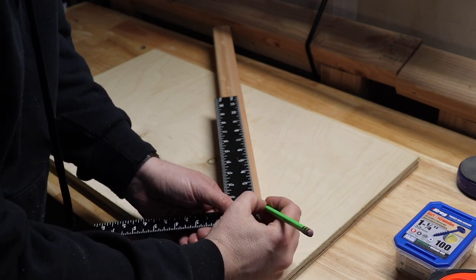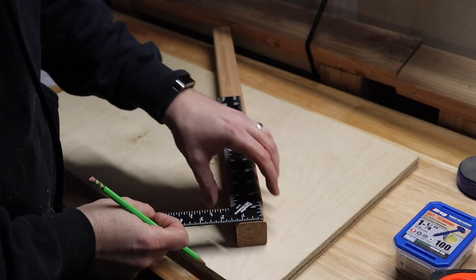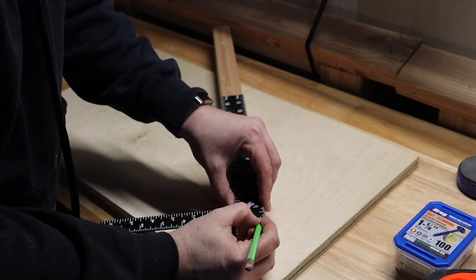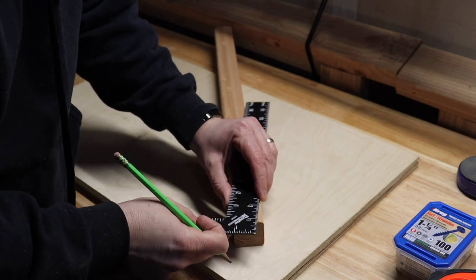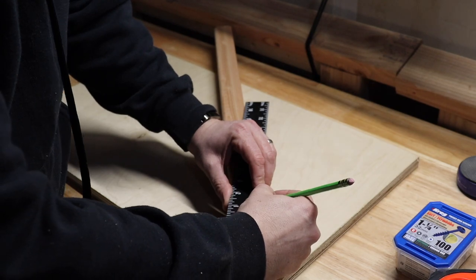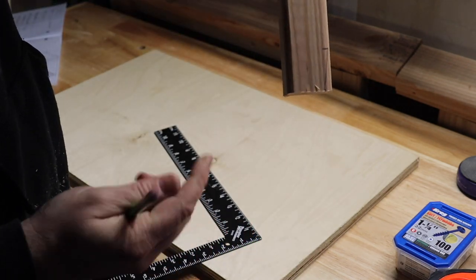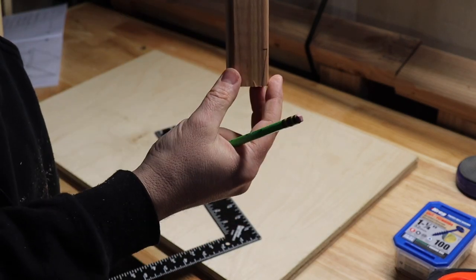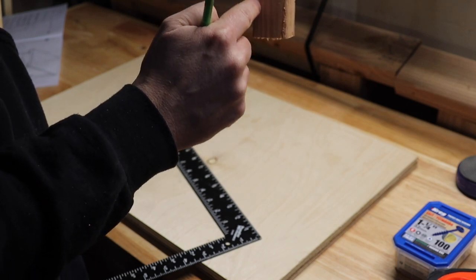So what I'm going to do is measure 1 1/4 inches from the bottom, and then from the side, I'm going to measure 1/4 inch. And so I'll cut that little section off right there on the bottom of the leg. And so that will be the inside of the leg. Say this is the left front leg. And then on the side of the leg, I'm also going to, on the inside, cut it off.